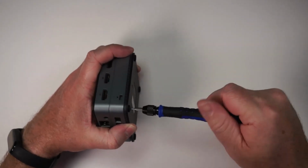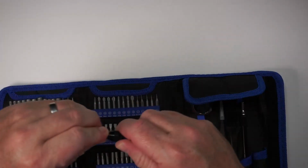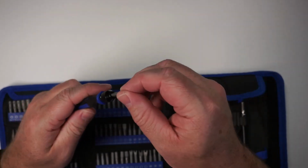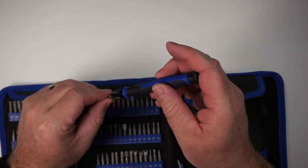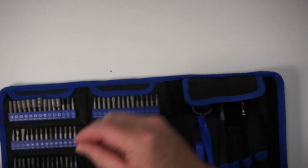Feels good in the hand. This is nice rubber, nice and easy to grip on. Oh, I was just trying to pull this out so I could put it away, and I forgot that you have to take this off. I think, personally, I'm just going to leave it a little bit loose and just kind of push things in and out. And it's still not going anywhere, so that should be fine. But I'm not a huge fan of that design choice.